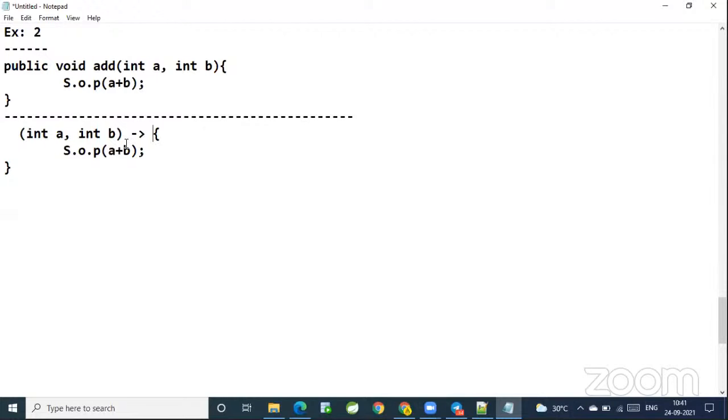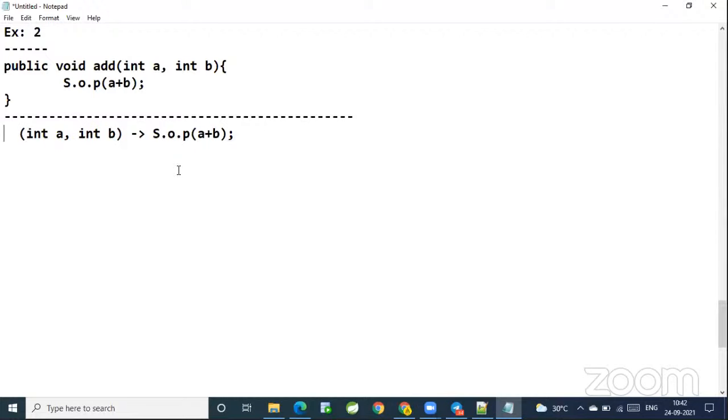Inside the curly braces, how many lines are there? One line is available. When there is only one line, curly braces are mandatory or optional? Optional. Remove those curly braces also. This is the lambda.